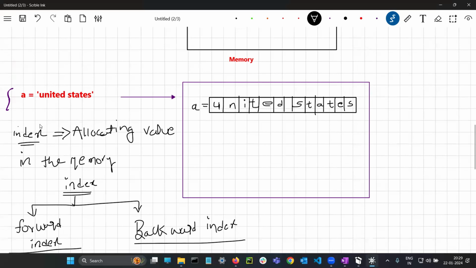For example, listen very carefully. When you run this line, it will save in the memory like this. Each and every character will be saved in the memory.